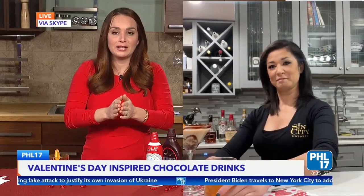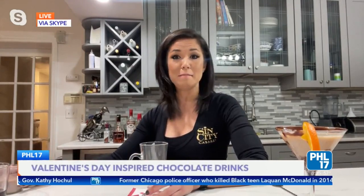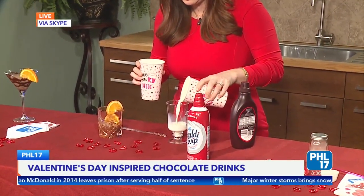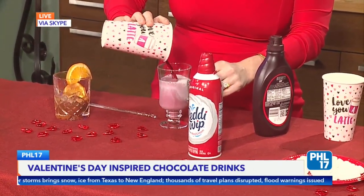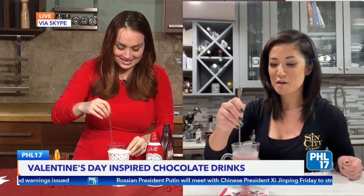Jessica is going to lead us through making this fun drink. So today we're going to do the melting hearts red wine and hot chocolate. Put your hot chocolate and milk mix — you can also do a substitute of course — into a warmed glass, and then you add four ounces of red wine, red wine of your choice. I love red wine so this is exciting. I did not know you should be mixing wine and milk, but okay. It does sound a little crazy. Don't be nervous — it's great.